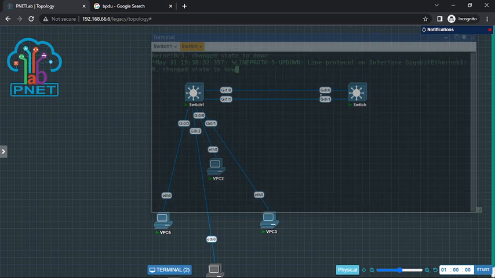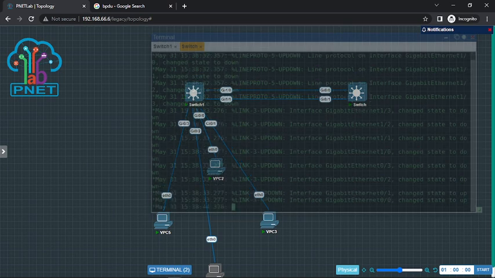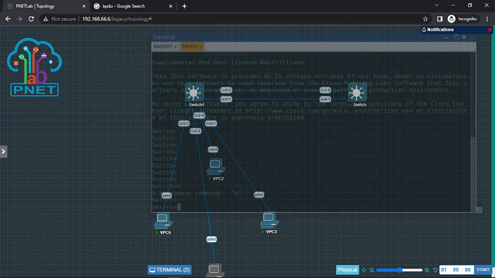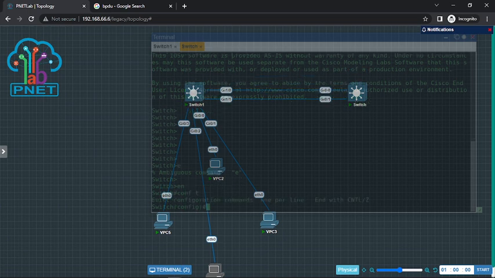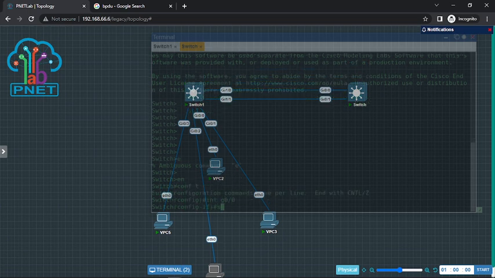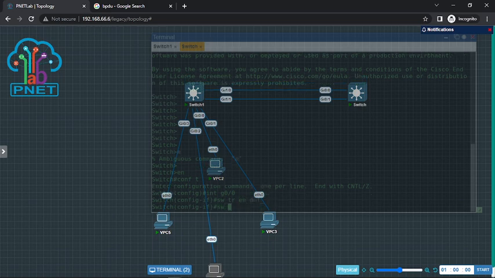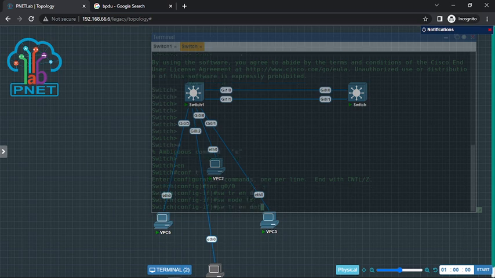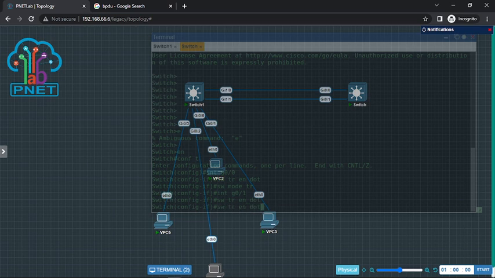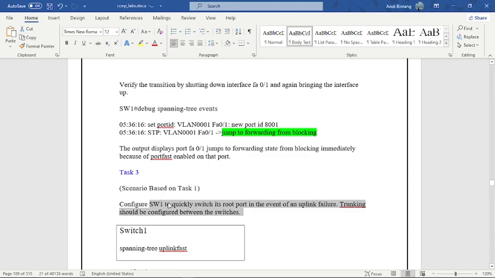And then in switch 2, conf t, interface gigabit 0/0, encapsulation dot1q, switchport mode trunk, and also for 1.